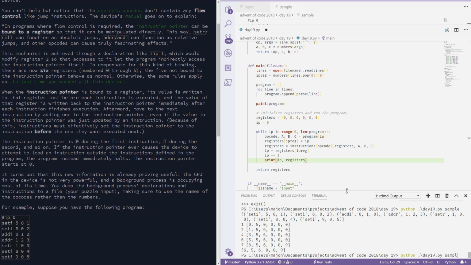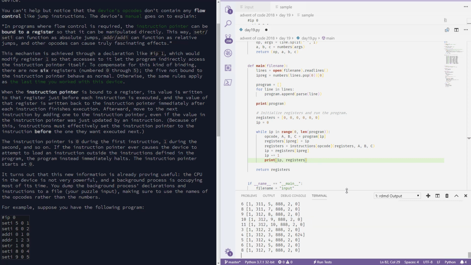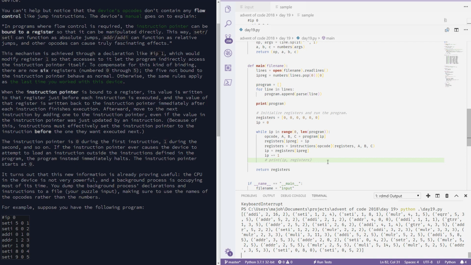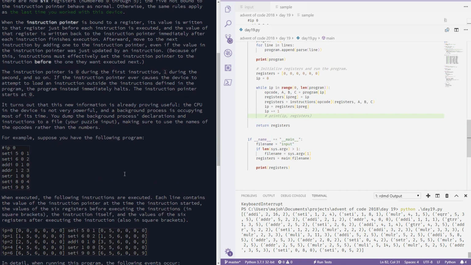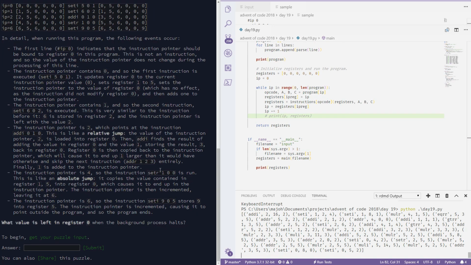Okay, and the input. Let's skip the printing bit. So the question is, what's left in register 0?